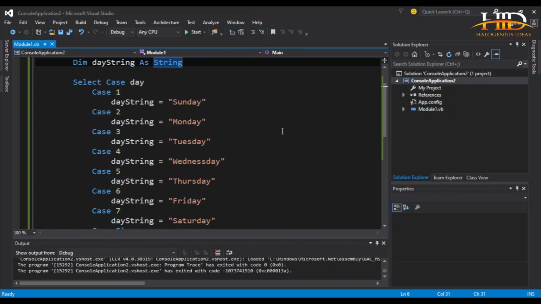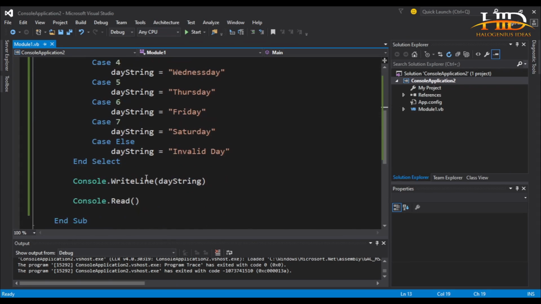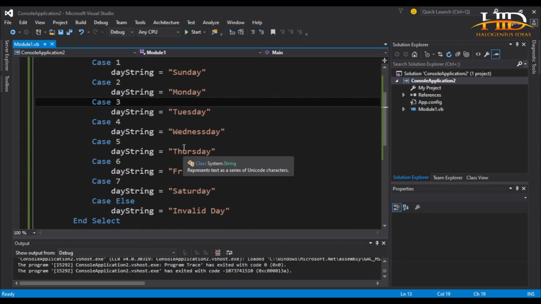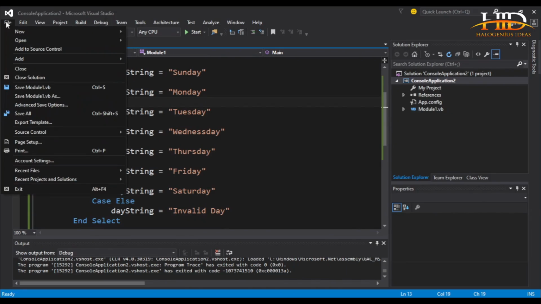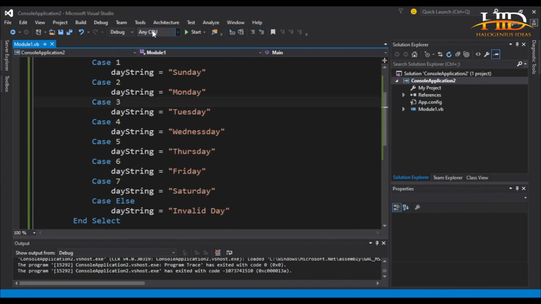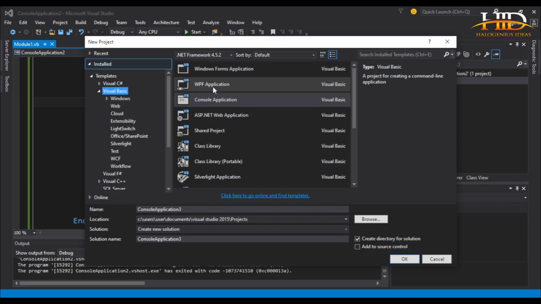Before we start working on loops, I want to quickly show you something. We have been working on console applications. What if we want to work on a GUI application? Basically, you come to file, you come to new, you come to project, then you go to Windows Form applications. You see this Windows Form application over here.